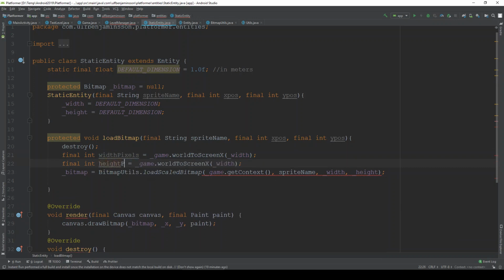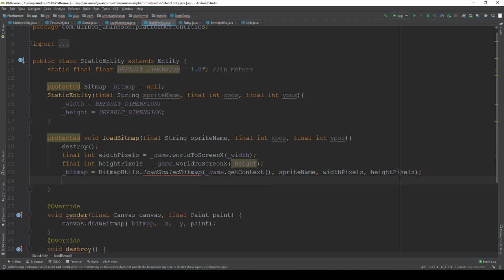This math is probably going to be hidden later when we say create a bitmap pool or something similar, so that the bitmap pool is aware of the meter and pixel conversion. We don't have to do it in every entity where we need this conversion. So we pass in a world measurement, we get a screen measurement, which is what the bitmaps need to be. Then we pass in height in pixels and width pixels. Sorry, that's not a member, it's a local.